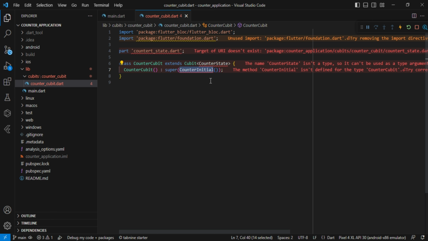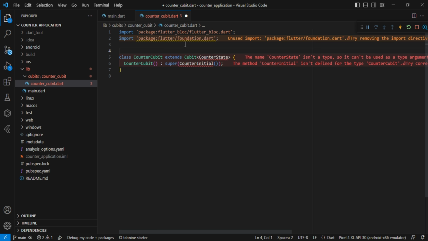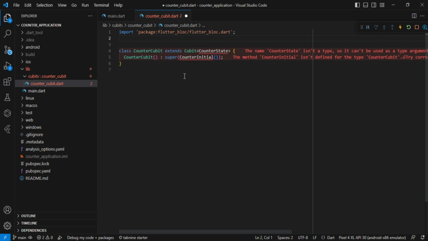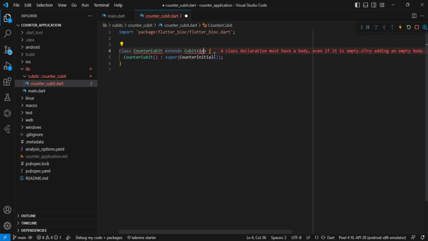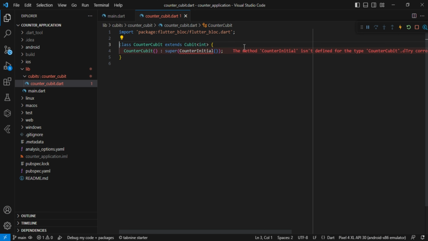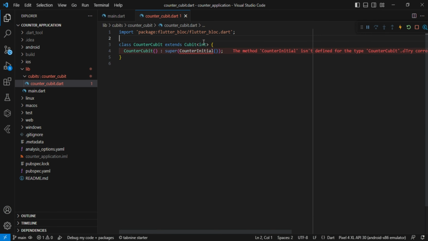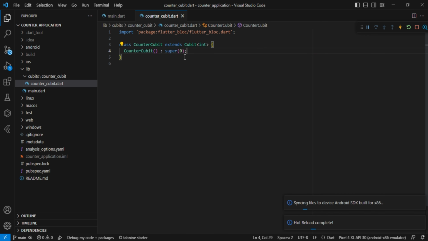Now, I will do some changes here. First of all, I will delete this import from here. Also, I will delete this import from here. And inside of the Cubit, I will say we will be using integer as our state because the value which is inside of this text will be integer. That's why we are saying that we will only listen to the changes for this integer value. And inside of the counter Cubit, we can put some initial state. And as an initial, I will say I am using 0 as my state value.